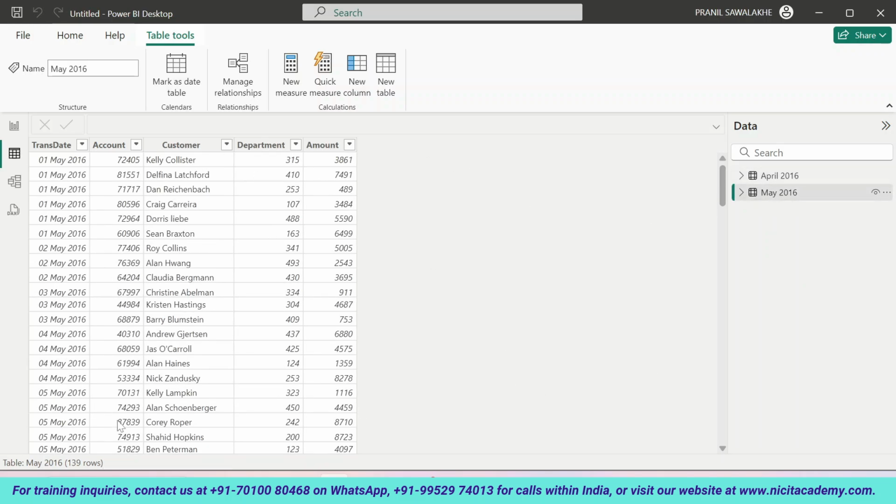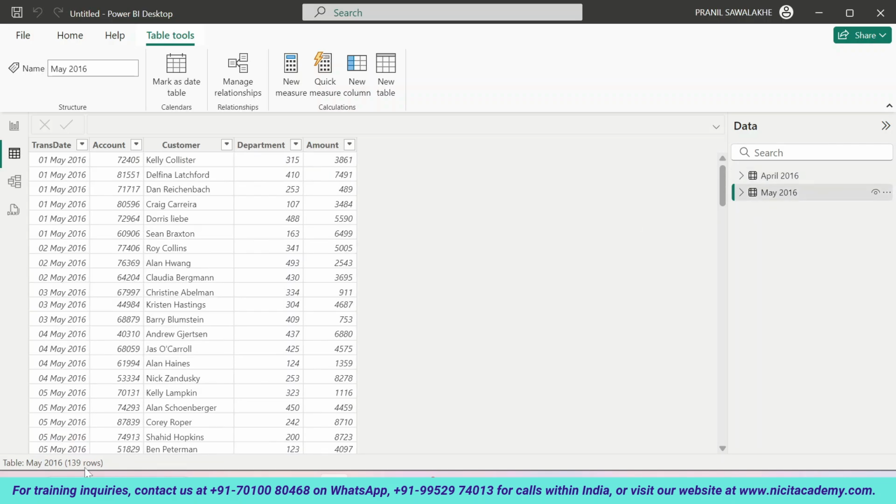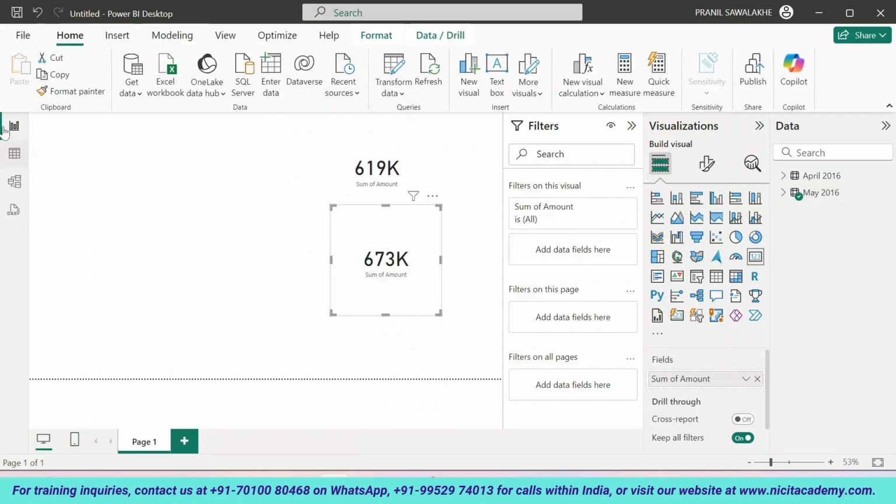So I want to create a table with 249 rows, which is 110 plus 139. Then I need to use that table to create the visual which will show me the complete sales. So that is the requirement.